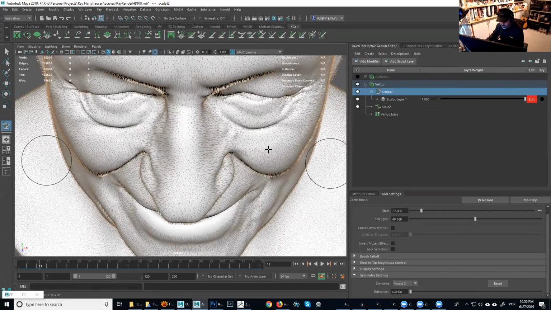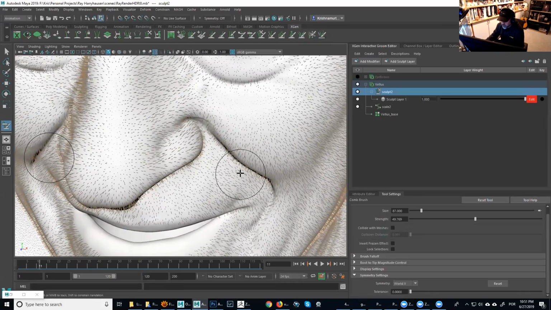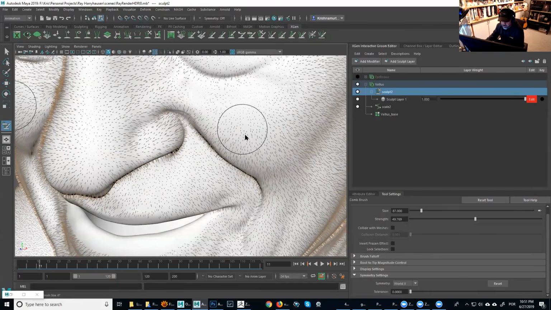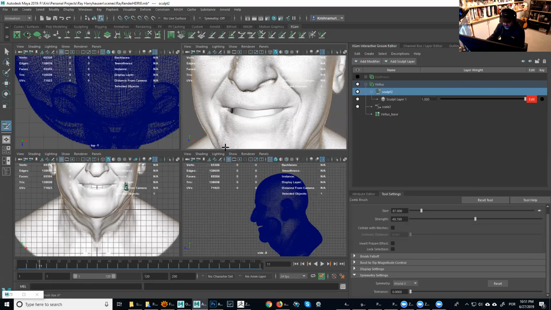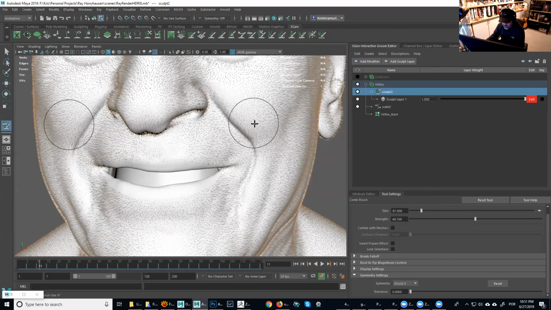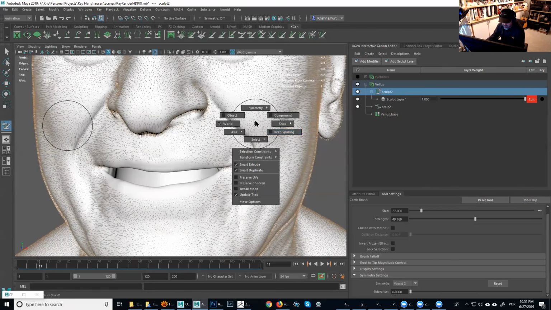Oh, my mouse is acting funny. My tablet's acting funny. I think it got into this weird mode now. Holy smokes. Sometimes it gets locked. Let's try again. Yep, so weird. Come on, Maya. Yeah, the space bar stopped working. There you go. Let's see if it works now.